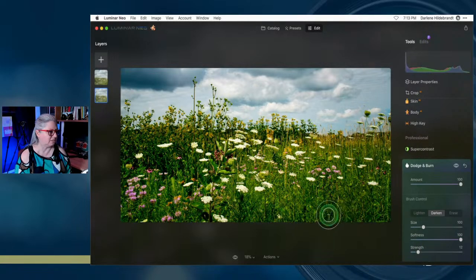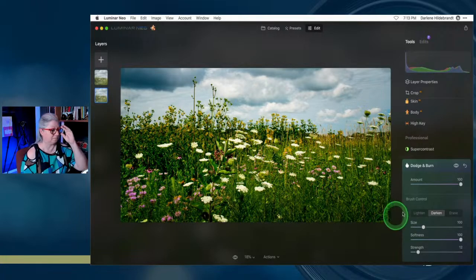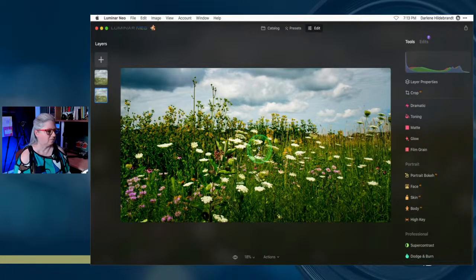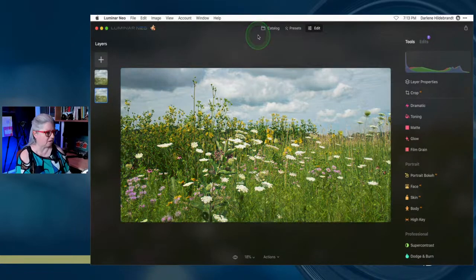Okay, like 10 to 15. And then I'm just going to sort of dodge. Sorry, this is burning. Darkening is burning. Okay, if you're confused by the terminology. So I'm just darkening this bottom section here, like that. Okay, so something like that.